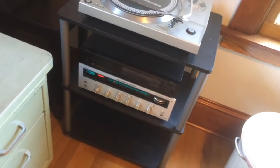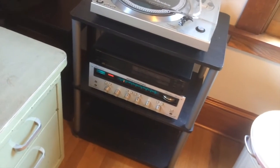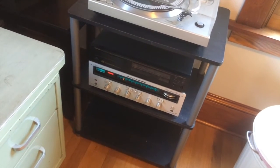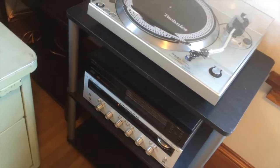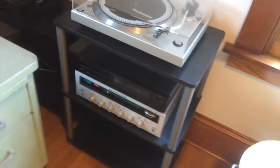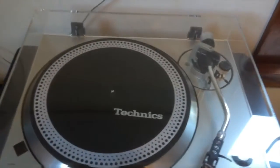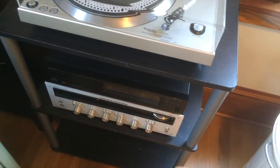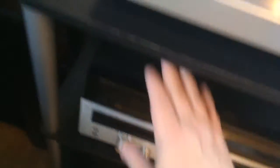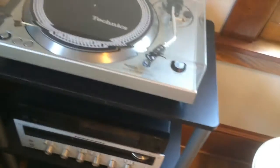Back to the stereo — it's got to be replaced. Besides the receiver, the drawer sticks on the CD player maybe 20% of the time, and if I slap the top it works. I just really need to take it apart and sort that out — that I can fix. The turntable is usually fine, but it comes with RCA cables already connected, and if they're sitting funny the left channel doesn't sound so good. That's definitely a turntable issue, but it's a heavyweight turntable that I like a lot.